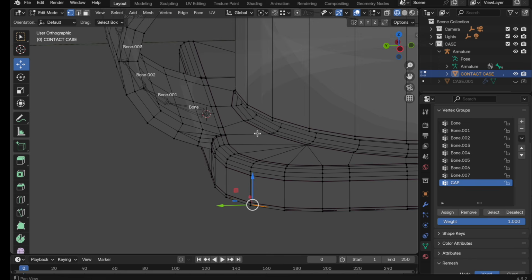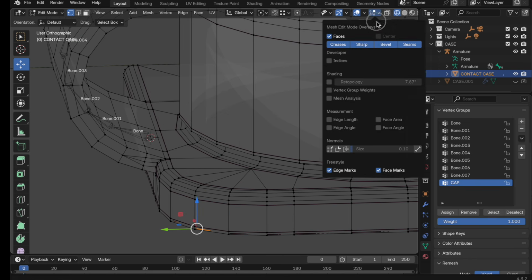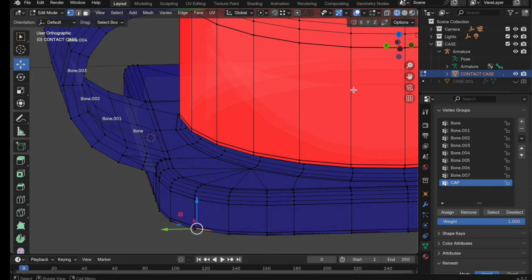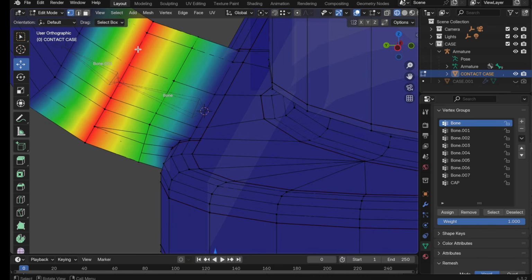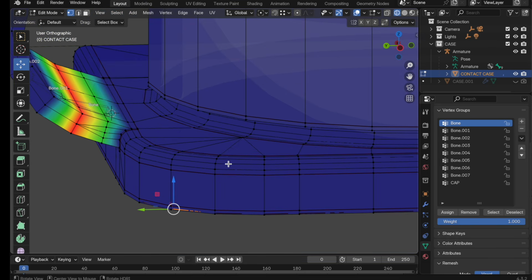Okay, so let's come back in now and re-enable this vertex group weighting. Now, when we come down to the base bone, the base bone is still going to only be influencing the tip of the bone, these vertices that are in red, and by default, all of these vertices down here that are blue are going to have no effect. They're not assigned to any bone, which is what we want, because these are just going to always remain stationary.